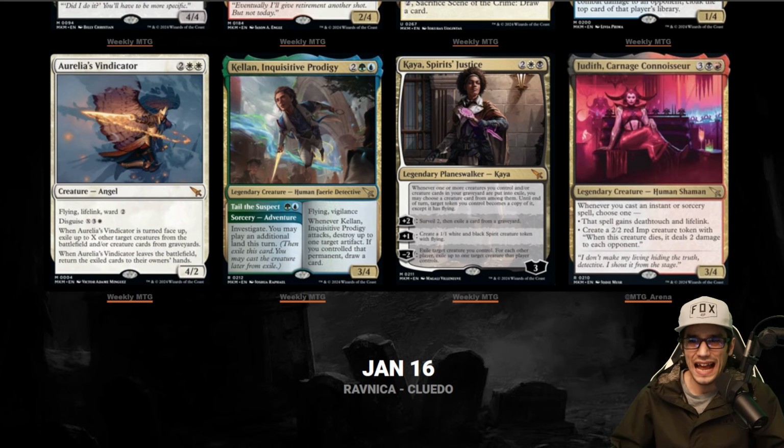Tail the Suspect for 2 at sorcery speed. As an adventure, which is pretty cool, that we're seeing more adventures every set. Investigating, giving you that clue token that you can sacrifice later for the draw. Nice. As well as allowing you to play an additional land this turn. Uh-oh, that might be problematic.